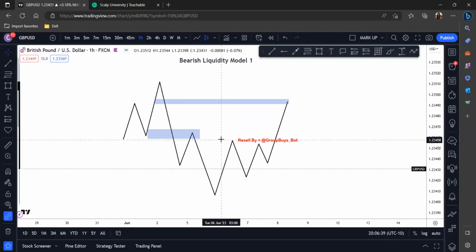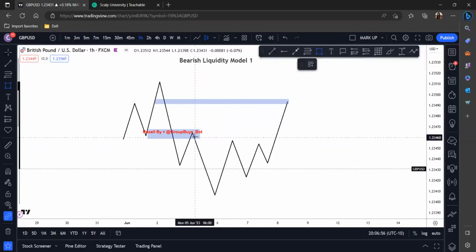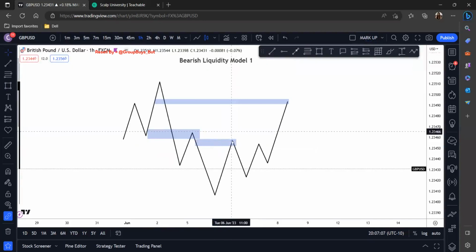But let's just say we're sticking with being on the 1 hour right now. So they're going to go ahead and get into their positions here. And then we do see price coming back up for another retest, right? So they see this again, and they may want to get into a new position, or new traders are going to come into the market and look for a new position as well. So they're going to want to enter this position.